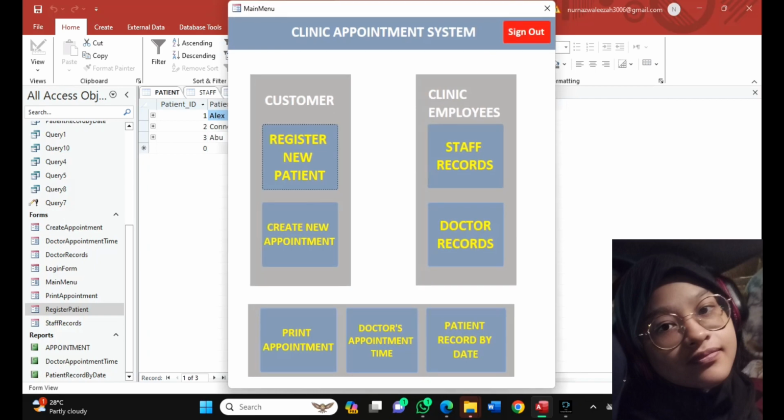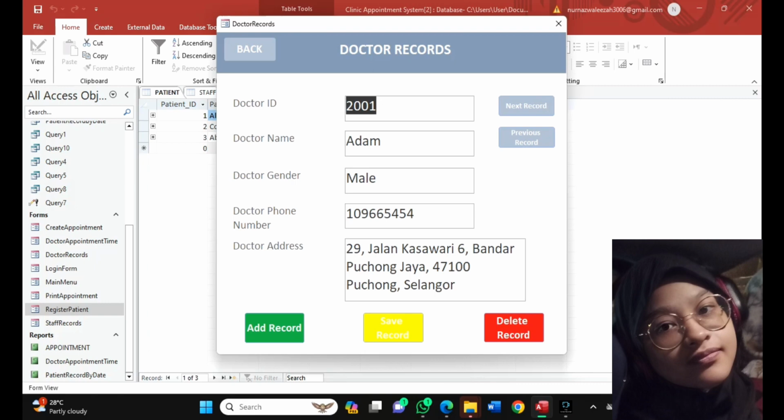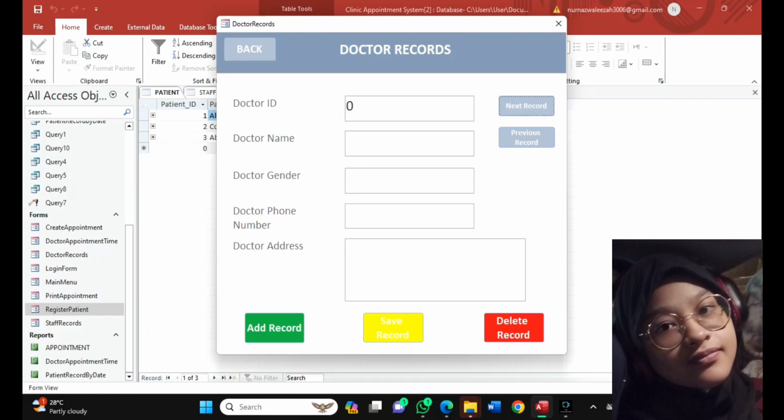Okay, and we reached our final form, which is doctor record. So this is the form for the doctors, the new doctors, for when they want to register themselves in the database. So in this one, as usual, we're gonna fill out the information.